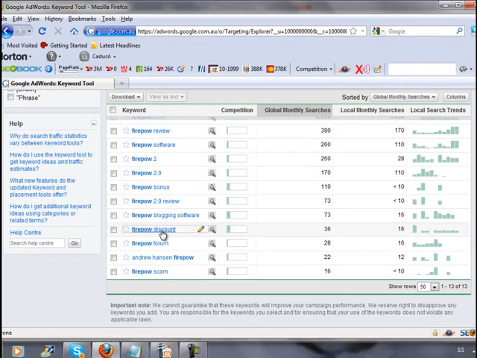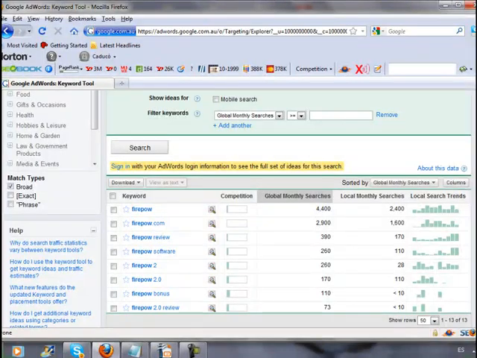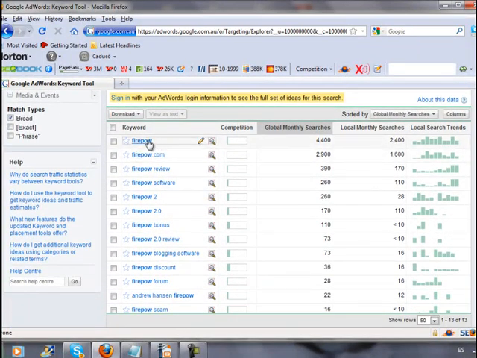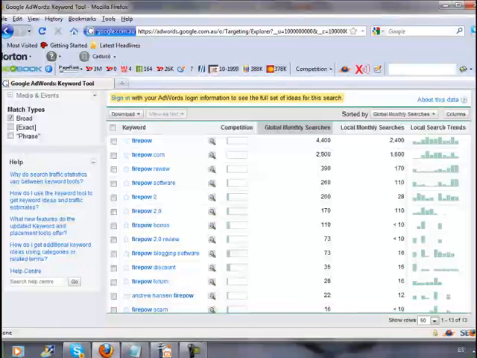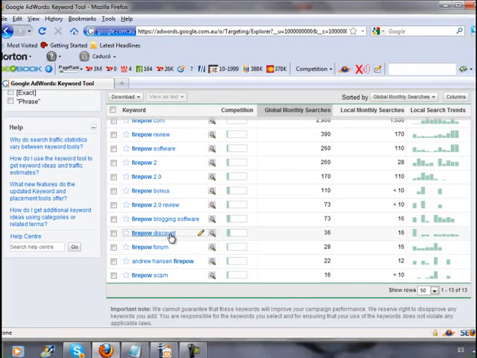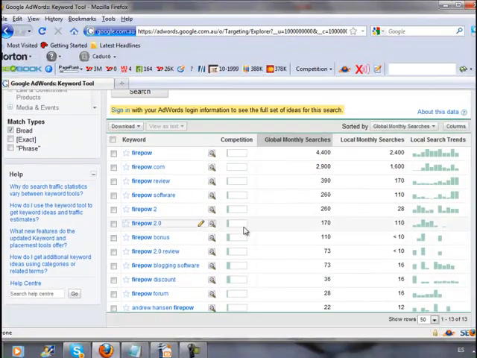So when I say quality keywords, you want to find that there are as many quality keywords as possible, because particularly when you're searching for product names, there can be a lot of keywords that will lead you astray. Keywords like Firepower Forum, keywords like, for example, product scam. Some people search Firepower scam, even though Firepower is a completely real product. There's nothing to do with scam. Some people search scam after a product, and that's not a keyword you want to go after for obvious reasons. That's the wrong group of people.